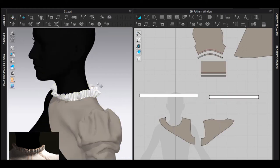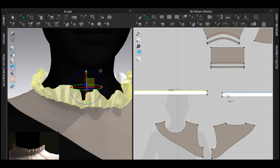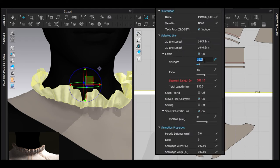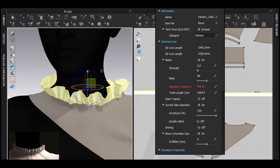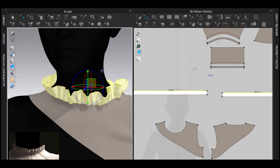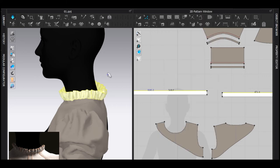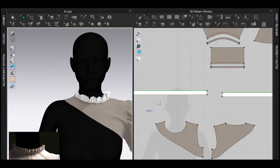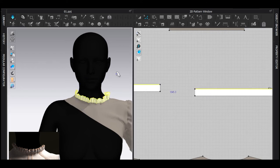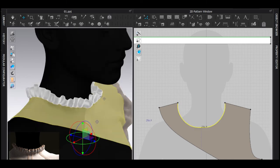And now I'm gonna unfreeze everything and simulate. If it still doesn't look good, you have to select the top line and add a little pressure. I mean, elastic 99. You have to make it really, really subtle. I just make it way subtle. Maybe 95. I think strength 3 or strength 5. Maybe 80. It's okay. No, it's looking very bad. 85. And for me, 80 looks good, but I still need to make it a little bit smaller. So yeah, I also had to make this a little bit closer to the neck, but whatever.